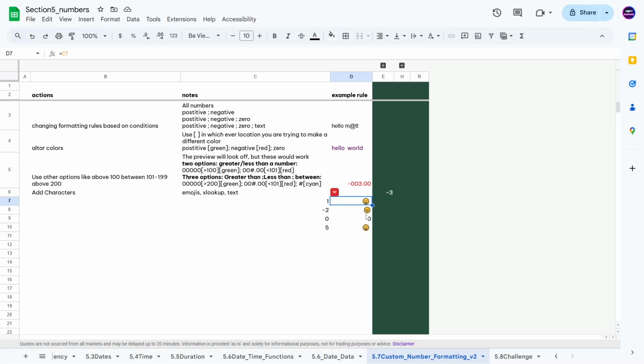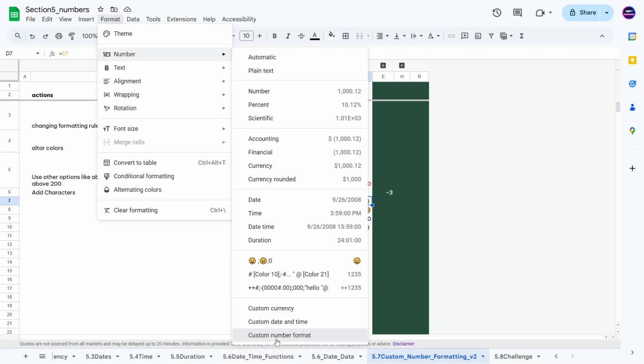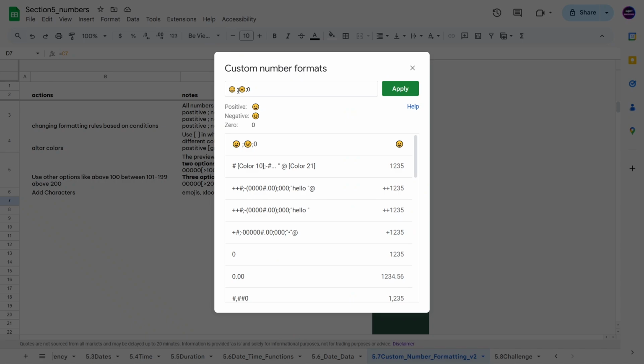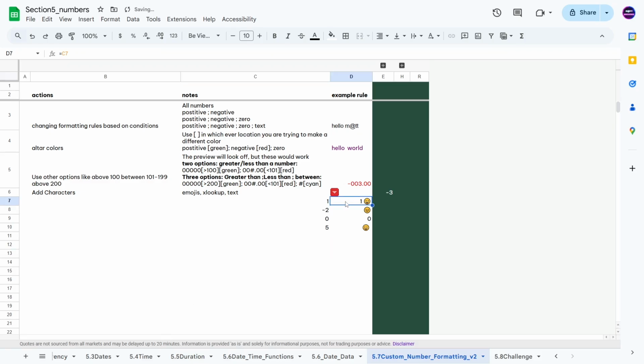into this emoji type. Alternatively, if you want to also show the number, you can go into the custom number format, and looks like I have that space there too. You could show the number, up to you, and then I'll keep this as 0. Apply. And so now this has changed from just the emoji to 1 and the emoji. If I bring that down, you can see here the 2, and then the sad face, 5, and then the 0 is just a 0.